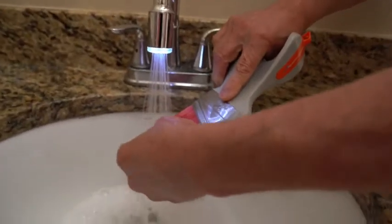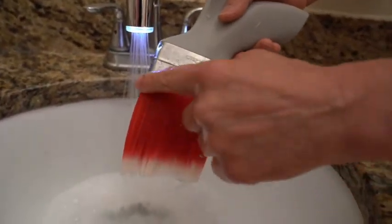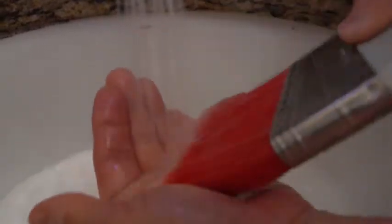The one thing we don't want to do is soak this above the bristle line — it's just really not that good for it. So here I'm going to do the same motion that I was doing earlier under running water. And if you do this, if you take care of it, it'll last for years and years.